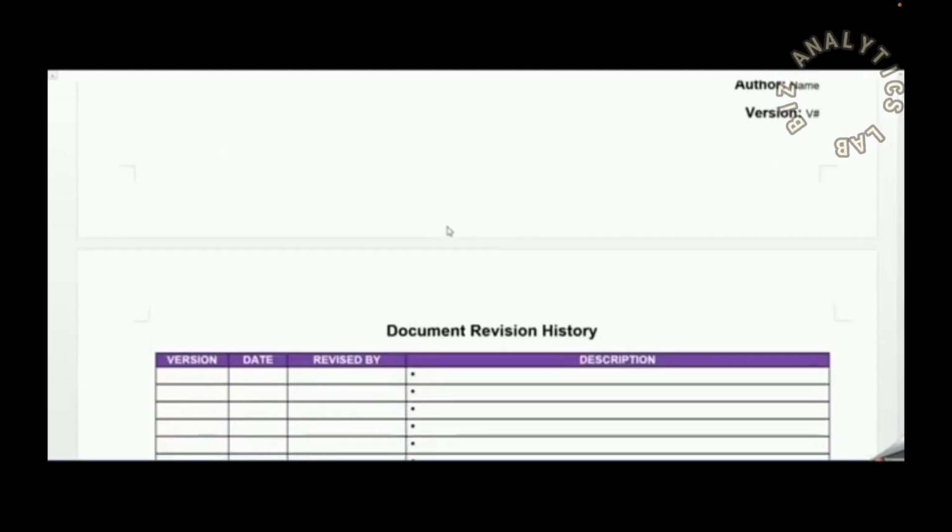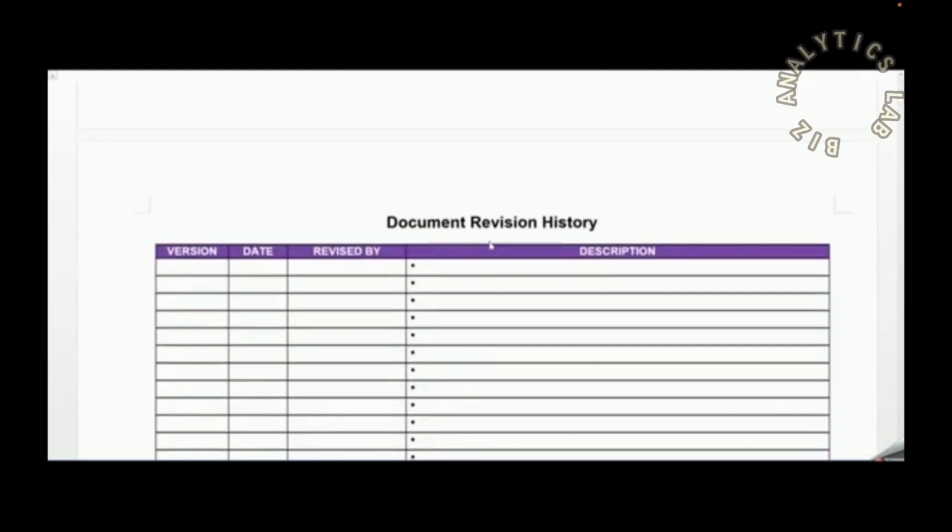This is the first cover page. You can add a company logo. That's what I normally do. I usually add my company logo and then the author and version if possible, and then we go into the document revision history. As you know, sometimes when we go through the requirements, and as you attend different workshops, you can actually end up with more requirements from each of those sessions. So that's why we have to keep track of different types of documents and what kind of revisions have been made.